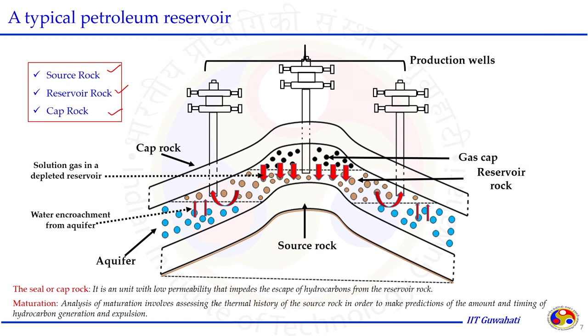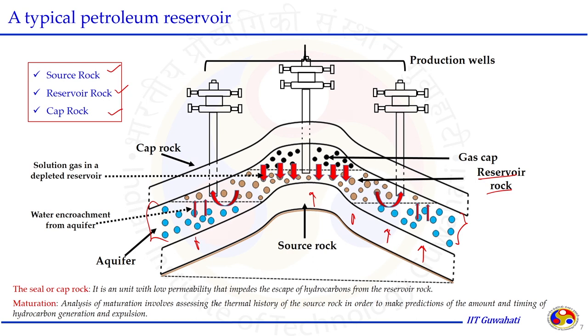Second is the reservoir rock, a rock that is actually holding this reservoir fluid. It's kind of a pool where the fluid produced from the source rock is migrating, with primary migration and secondary migration happening. They are migrating to a place where they are stored, a rock called the reservoir rock. In the picture you can see this is the region where the fluid is stored, the reservoir rock, and this is the source rock from where the hydrocarbon fluids are produced.